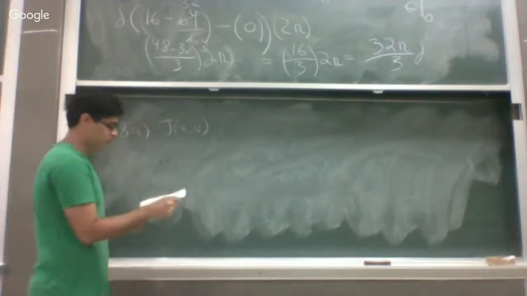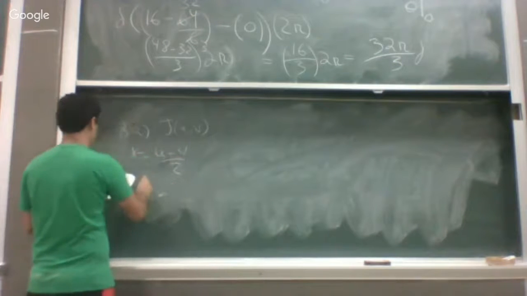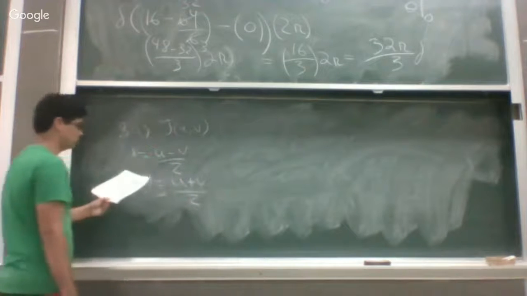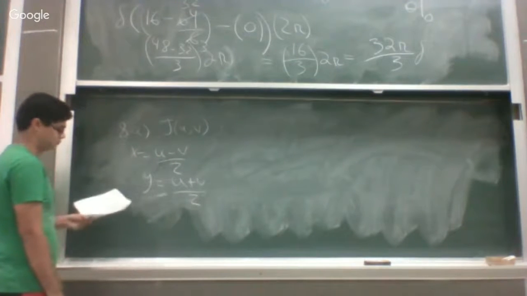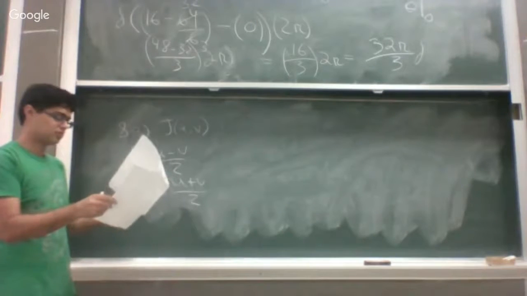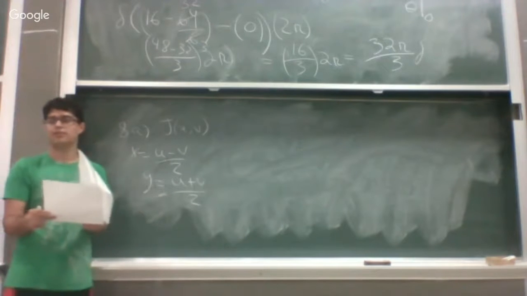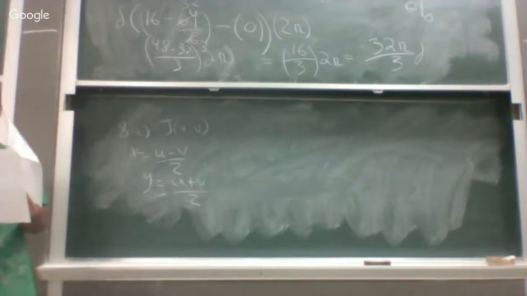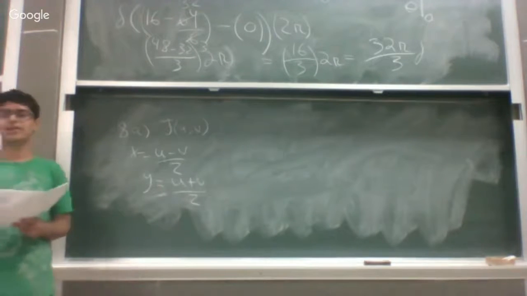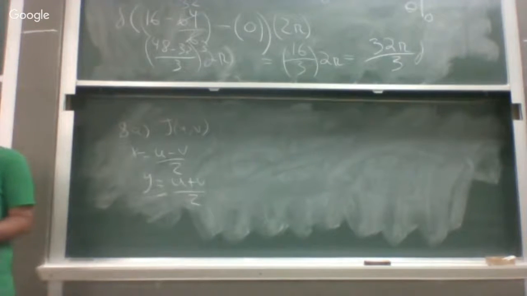Finish this up. Okay, so we have x is equal to u minus v over 2. Y is equal to u plus v divided by 2. Did I set it up for you guys? You guys are supposed to see that graph. That may not be the case on your exam, I don't think it will be, but for this old exam, they did draw it out for you.